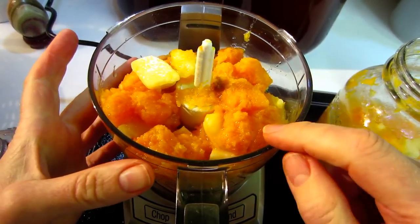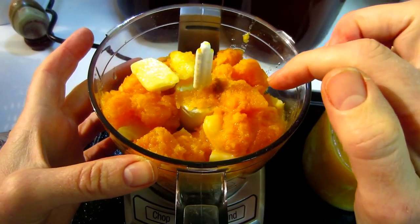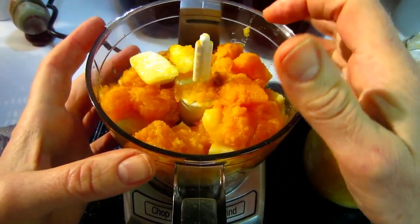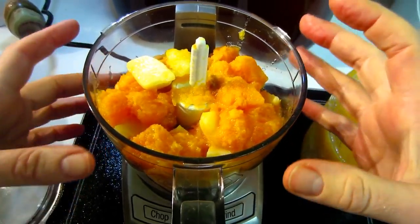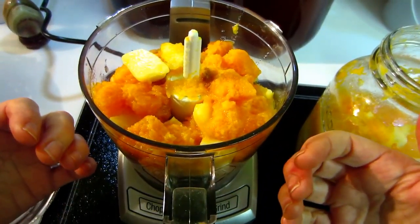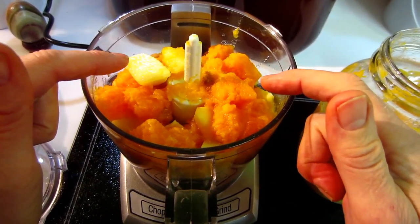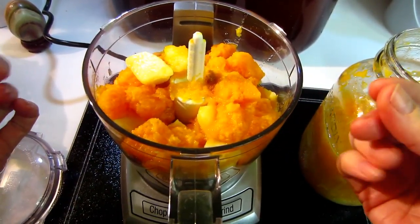If you want to create this with just the fermented beans and add a cooked, unfermented sweet potato and squash, that's fine too. Just know that when you put it in your fridge, the longer it sits either out on the counter or in your fridge, it will ferment. And so eventually, the sweetness of the squash and potato will start to sour.